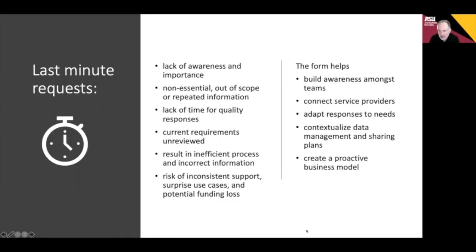Within a week or two from the due date of a grant proposal, we typically will receive a referral for help on a research data management plan. It is generally clear from the content that the team had not apparently looked over the requirements of the proposal, such as a one-to-two page limit, nor are they answering the questions the reviewers will actually be looking for. They may be repeating information or providing a narrative out of scope of the proposal — such as partnership information and background — better left to supplementary information or other sections. In many cases, teams are not aware of the level of support available to them. They may be unaware of the Office of Research Data Management, the Library Researcher Support Team, or the DMP tool, and thus they are missing out on guidance and general advice linked to the funder's requirements.